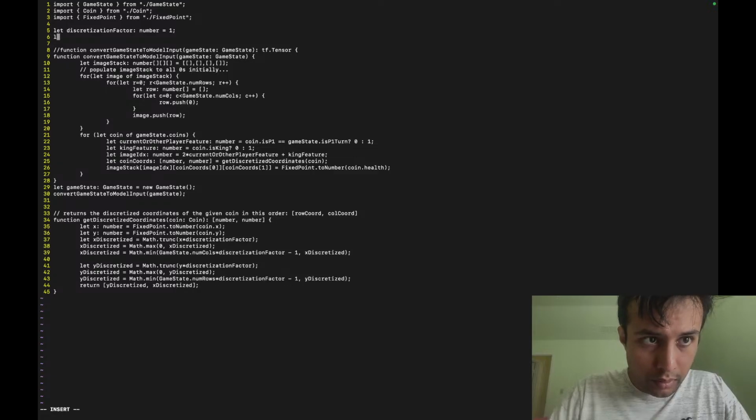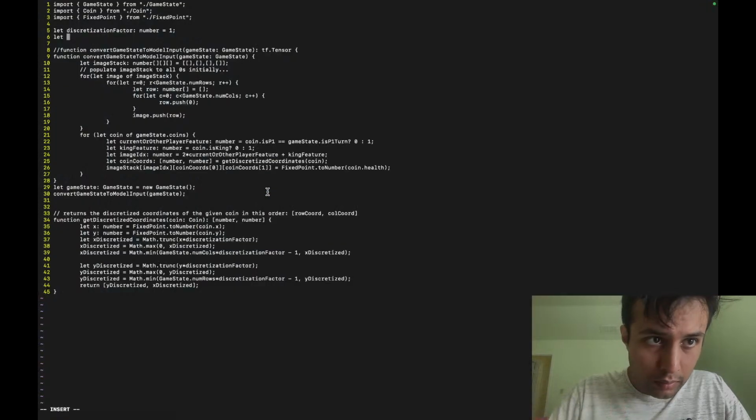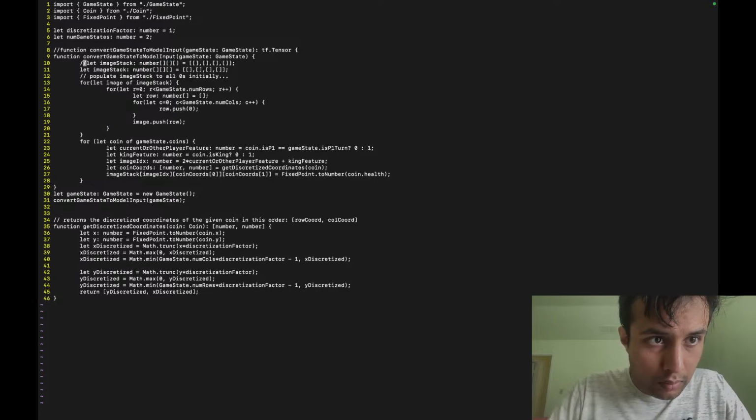Okay, what did my note call it? Let num game states number equal 2. We can actually dynamically generate this image stack, so let's delete that.